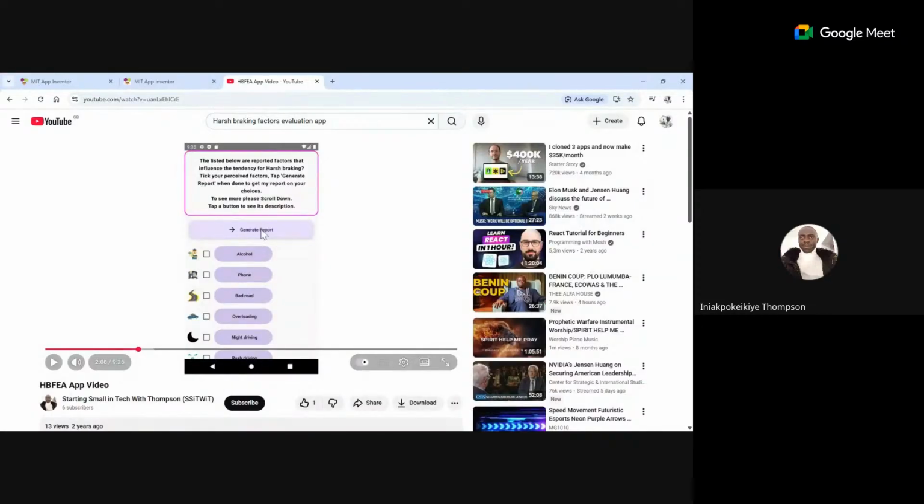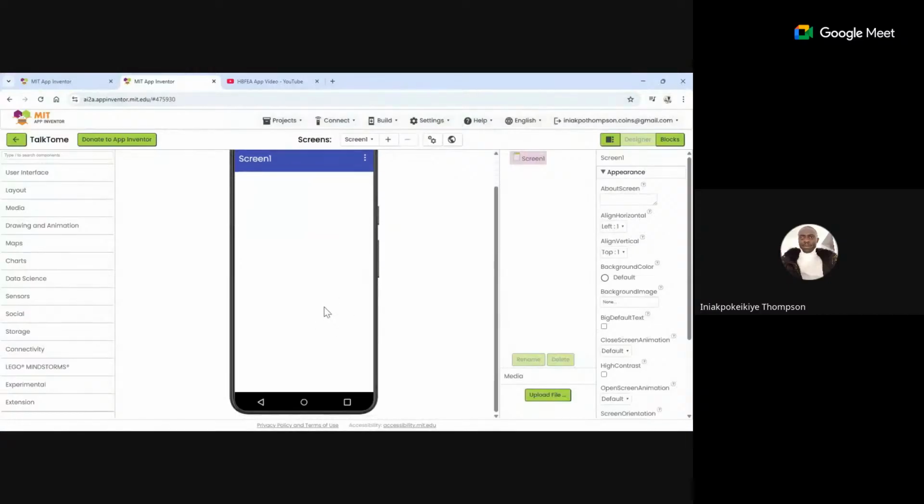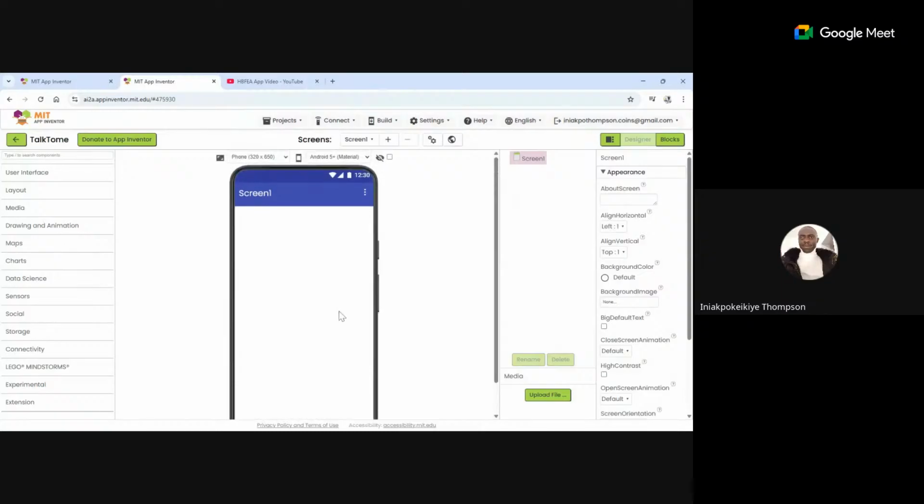All right, you have texts. Here in App Inventor, we call these the label components, where we are saying the listed below and so on. These are texts, so we use what we call label components to place these texts. Right now, in this project that we want to build, you can see it's an empty screen waiting for you to put the components on top of it and arrange them the way you want the users of your app to see them, in a way that will also be easy for the users to use.